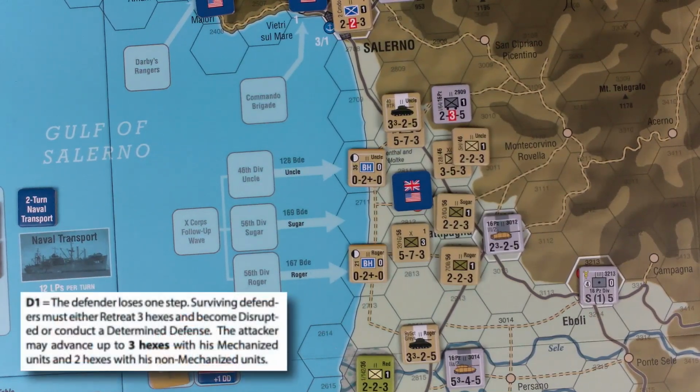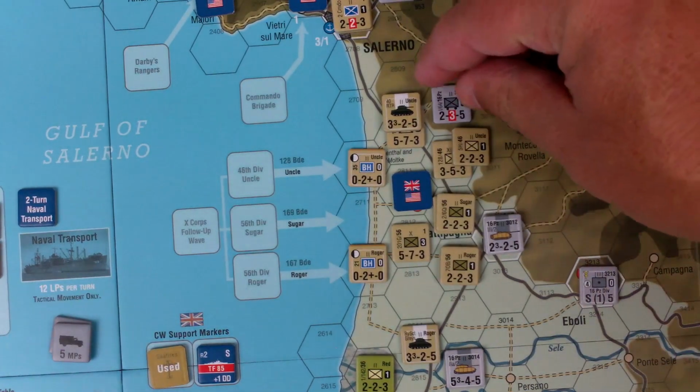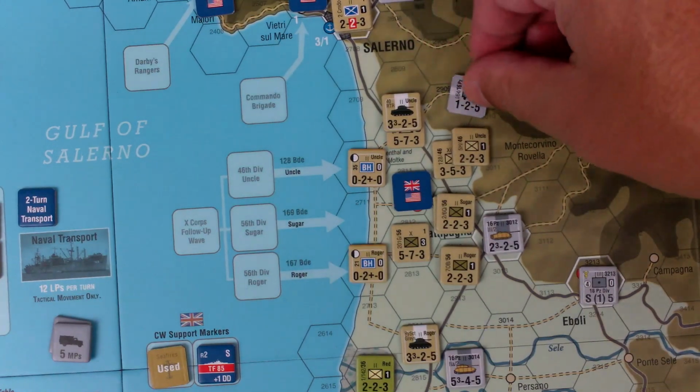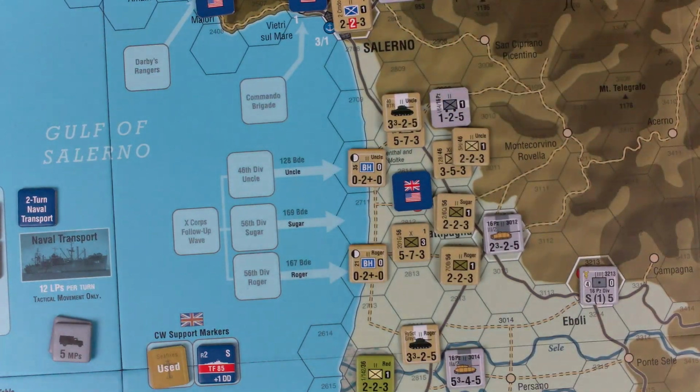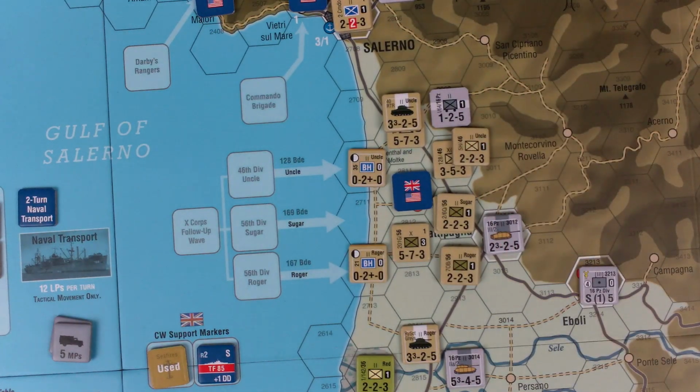Let's examine what D1 means. The defender loses 1 step. Surviving defenders must either retreat 3 hexes and become disrupted or conduct a determined defense. The attacker may advance up to 3 hexes with his mechanized units and 2 hexes with his non-mechanized units. Okay, what that means is first, this guy must take a step loss from the D1, no matter what, okay? And then he must retreat 3 hexes or conduct a determined defense. Determined defense, you try to stay in your position, potentially taking another loss, but not necessarily.